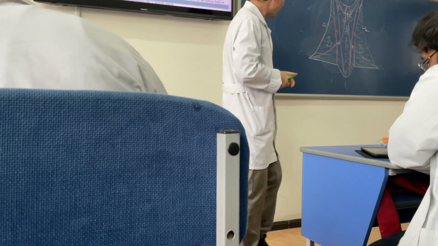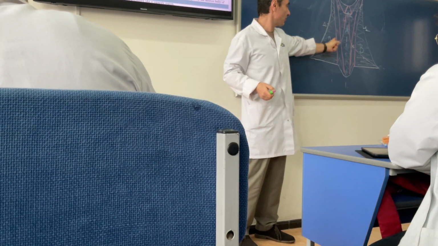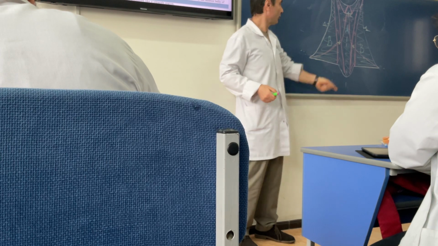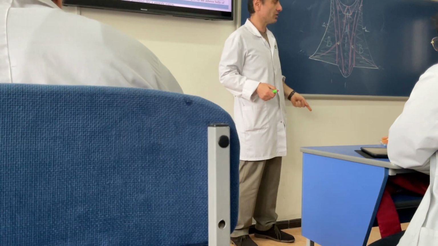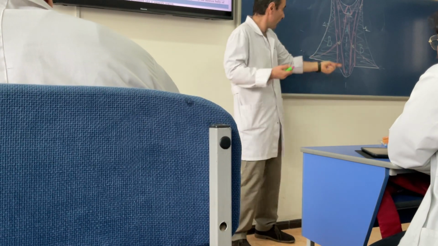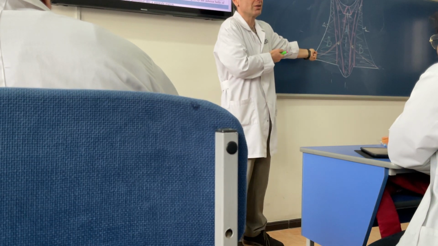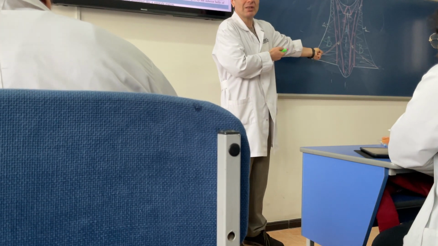Let's continue. Of course, you see everybody. From in front, posterior margin of SCM. From behind, anterior margin of trapezius. From down, it is clavicle. That is my picture. I understand it. If I will not understand it, I will not draw it.